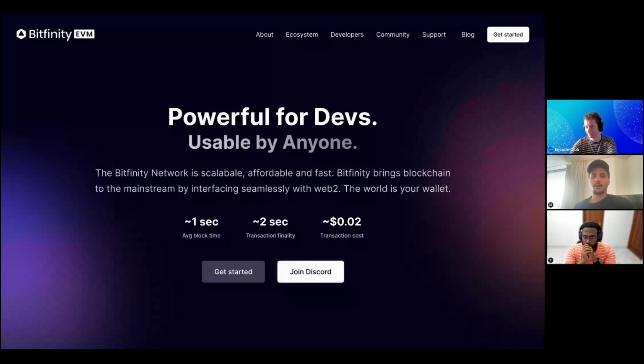In the near future, we hope to incorporate some of the new tokens and bring them over. There's been a lot of exciting development with ordinals as well, and we will be in the process of migrating tokens over. The ecosystem is really early. It's a very young ecosystem, so if you're looking to deploy an application on the Bitfinity EVM, now is really the time.